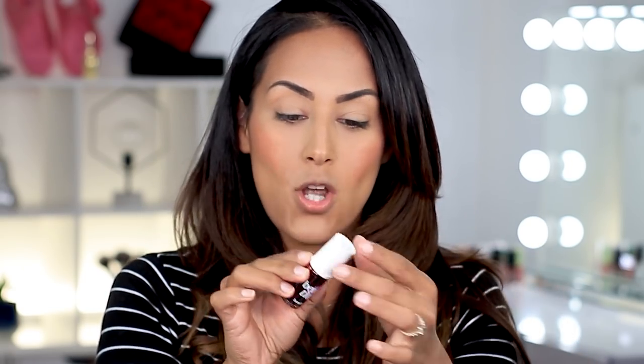I'm back! If you're wondering what blush I have on my cheeks, I have the Benefit Benetint — it's their rose tinted lip and cheek stain. I've had it and I use it, but I've never really used it on camera. I'm trying to do a little better with featuring items I've been using behind the scenes, because a lot of times you guys ask questions about what's on my face and I never get around to answering every single question.